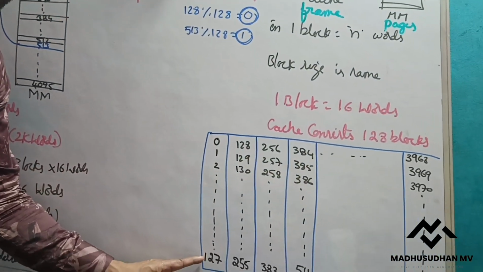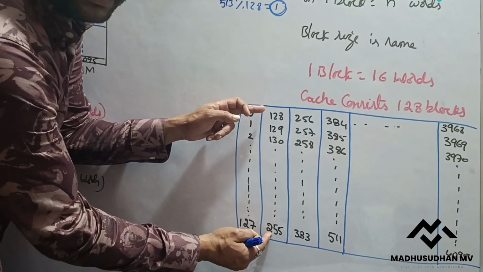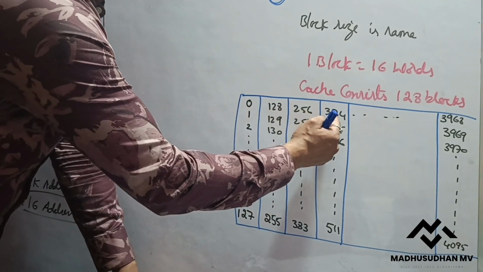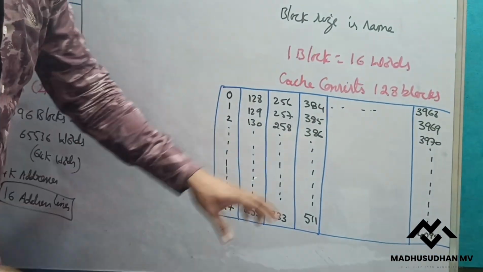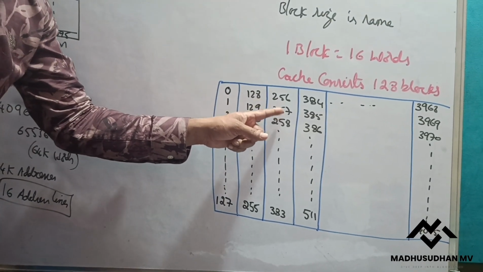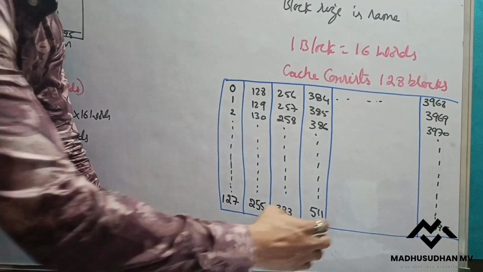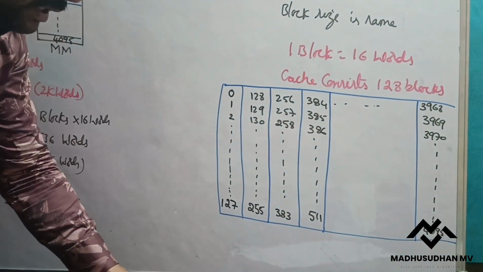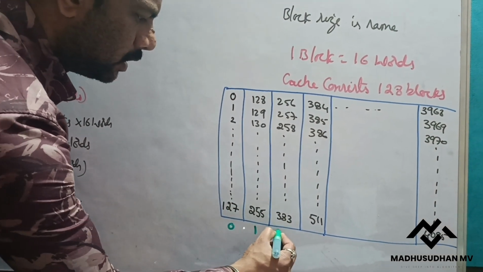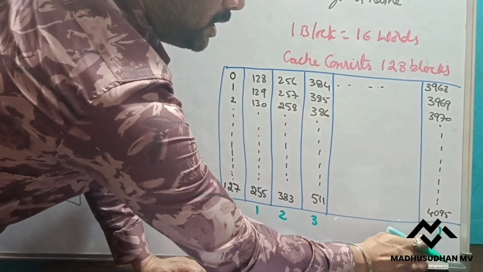I have done 0 to 127, totally 128. Again next 128, 129, 130. Like that, you keep adding 0 plus 128, plus 128, plus 128. The last column is 396. Similarly, 1 plus 128 is 129, plus 128 is 257, like that. After writing this, I have written up to 4095. So these are my block numbers. I will call these 0, 1, 2, 3, like that. This is the last, 31. So totally we will get how much?